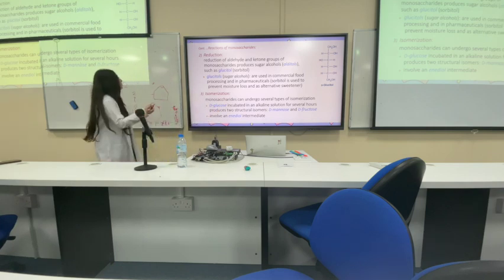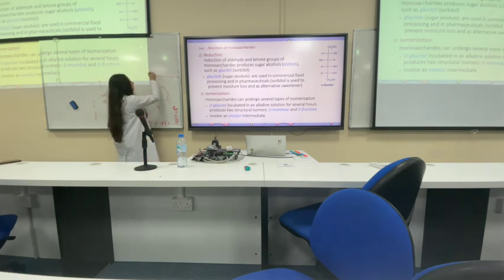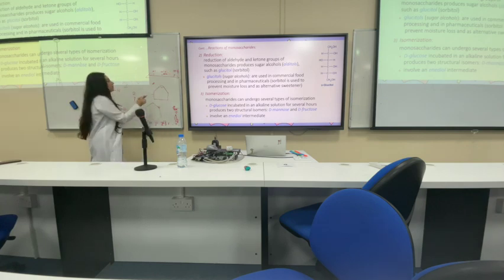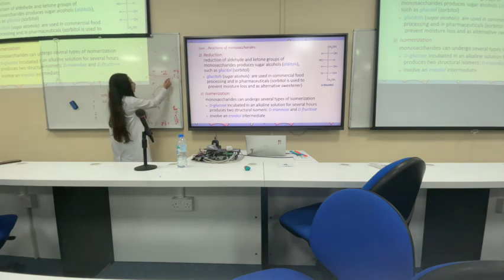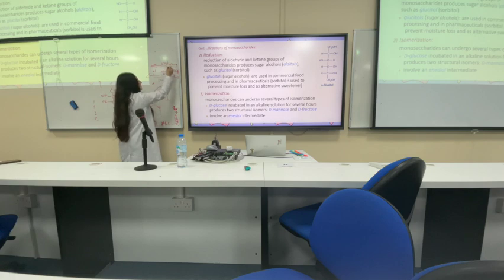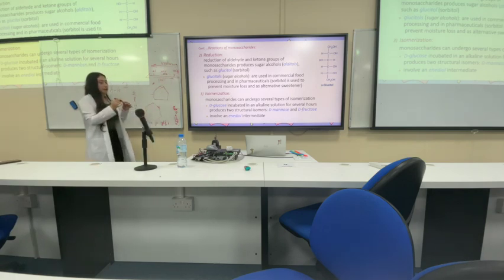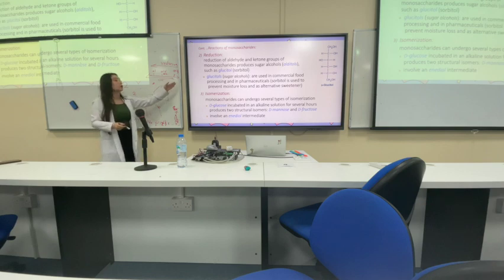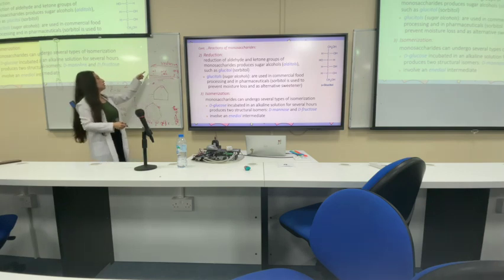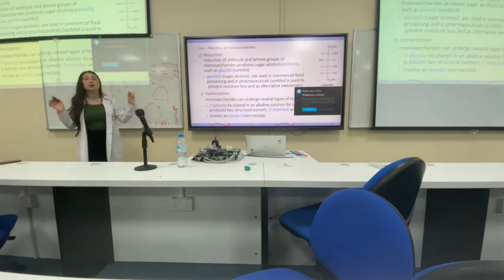Exactly. Now what did we say? We have a whole scale. Here we have alcohol, here we have aldehydes and ketones, and here we have acids. Right? When we're going this way, we are oxidizing. When we're going this way, we are reducing. Always know it by heart. When we go from this way to this way, we're oxidizing. When we go from this way to this way, we're reducing. Always, always.